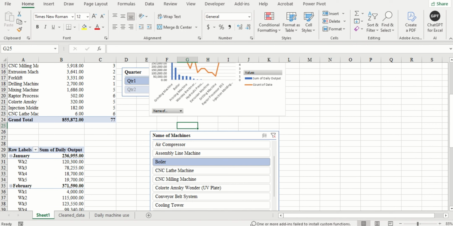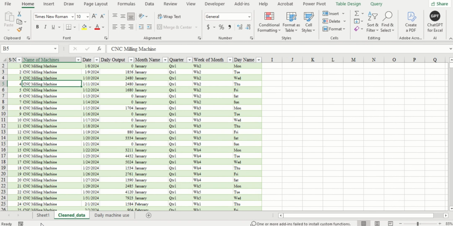So with this clean data set, manufacturers will be able to monitor production efficiently and identify downtime patterns, compare machine productivity, build automated dashboards. So, and a quick wrap up. In this tutorial, we're able to clean the manufacturing data set. We're able to transform the wide data into a long format using Unpivot, and we're able to analyze production performance using pivot table.